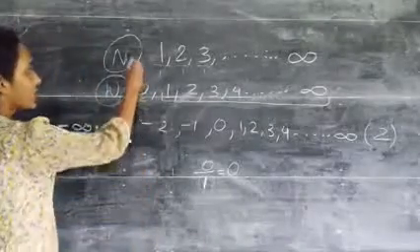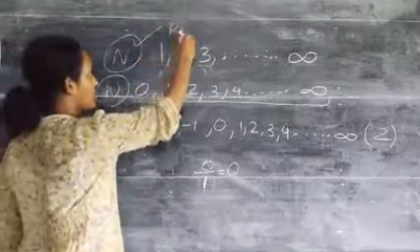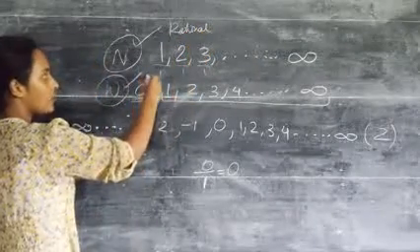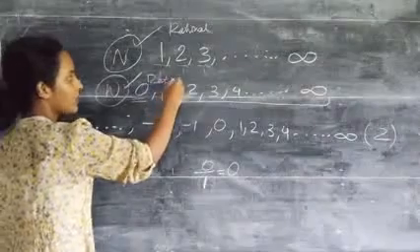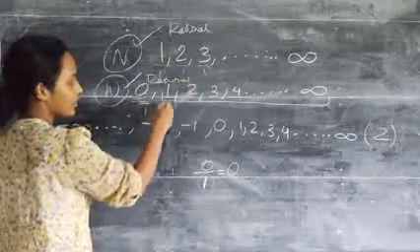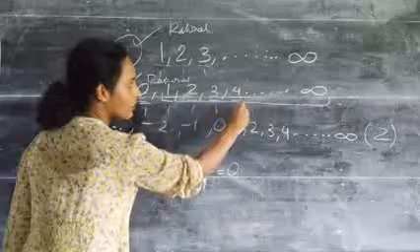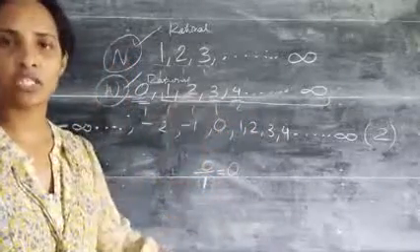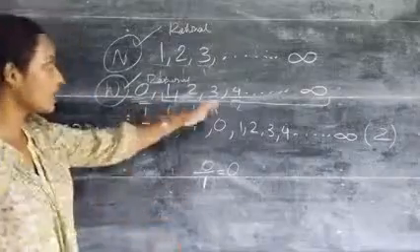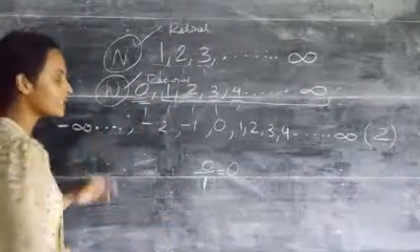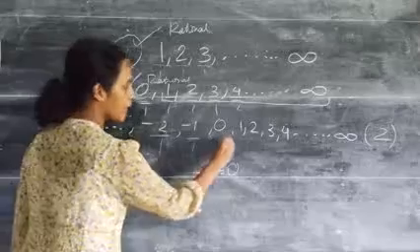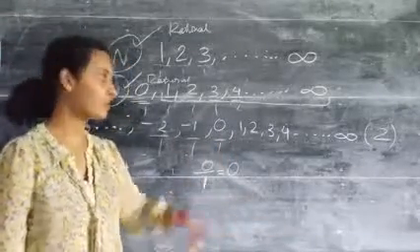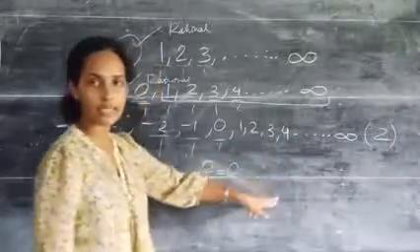Now look at this. Natural numbers are all rational numbers, I saw that right now. Likewise, whole numbers are also all rational numbers. Why? Because every number can be written as 0 by 1, 1 by 1, 2 by 1, 3 by 1, 4 by 1, etc., which means every number can be written in the form of p by q. So these are all rational numbers, right? Now likewise, can I write integers also this way: minus 2 by 1, minus 1 by 1, 1 by 1, 2 by 1, 3 by 1, etc.